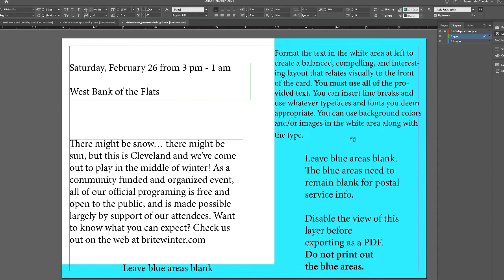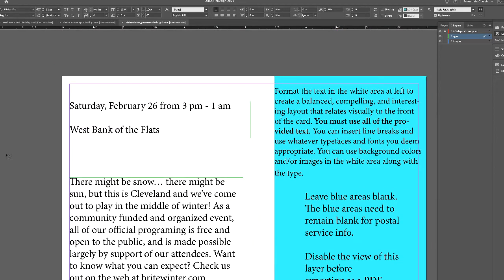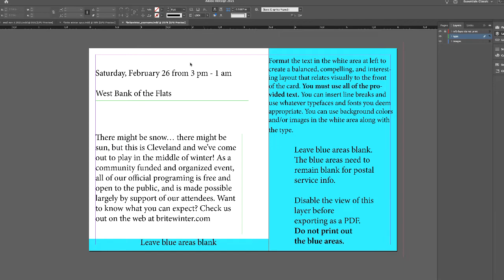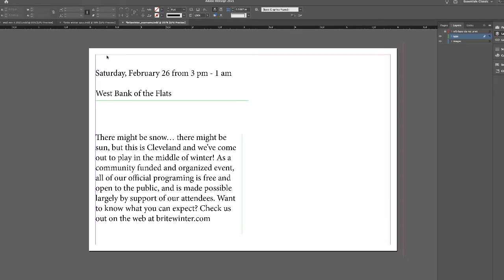Right now, the other thing I wanted to point out, this might be new. Some of you have used this already in the semester, but okay, let me turn this off first. All right. So we've got the white area is the actual surface, the card, right? The canvas is what I call it. The magenta is the border, which is set up for 1/8 inch borders. So all the important information should go within that magenta 1/8 inch border, so it doesn't get cut off in production. And now the new thing is this red border that's going out beyond the canvas.